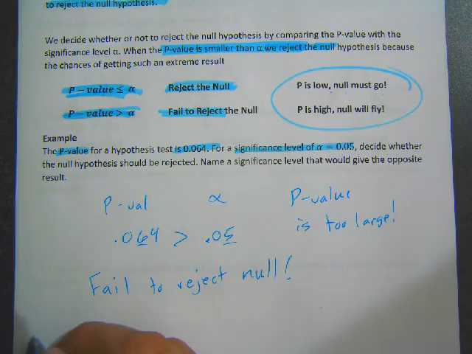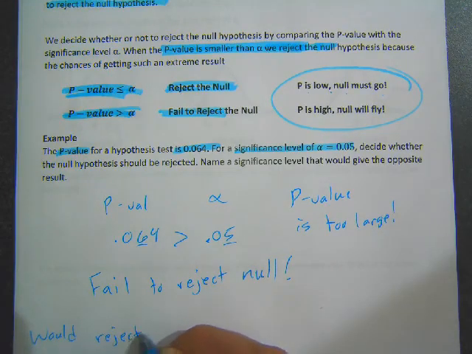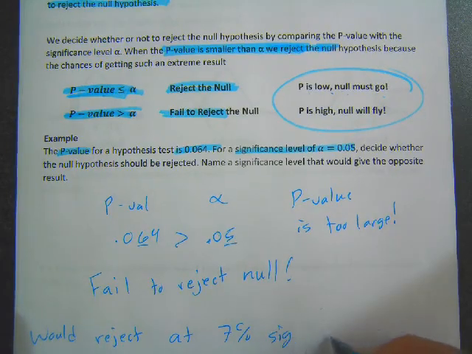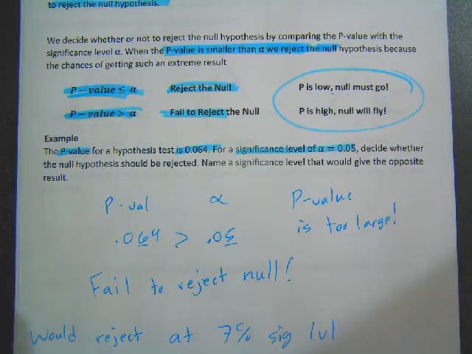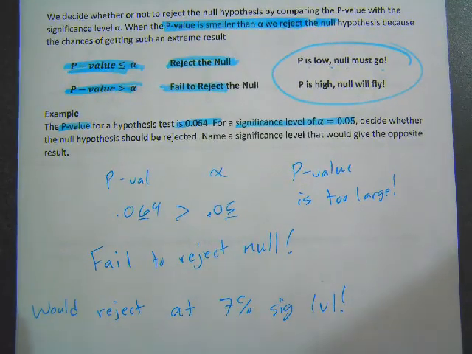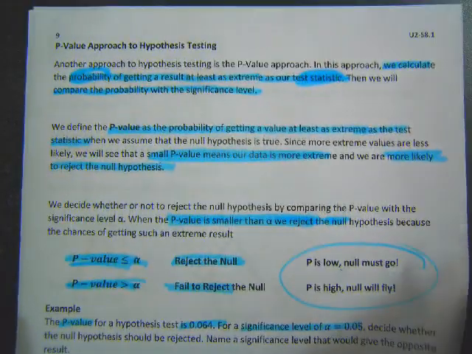So this would reject at a 7% significance level, or 10% or something like that. And you're not going to see those as often. They're really less likely, but it would. But that's the nice thing about the p-value. You can see that really quickly. With the critical value method, it's not as easy to all of a sudden switch gears and say, what about a different significance level? With the p-value, it's easier to do. I think that's another reason why it's getting more popular.